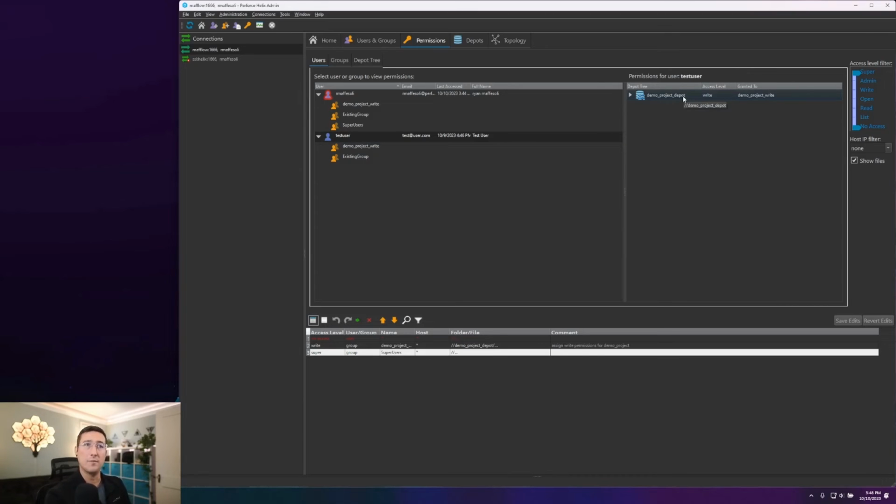We're not seeing the default depot that came with it. We're not seeing that other VFS demo depot that was present. So as a super user, we have everything. As a limited user, we have access to what we're allowed. That can be very useful when it comes to data governance and user permissions and being able to see only what you need to work on.